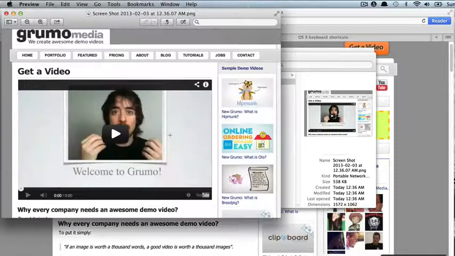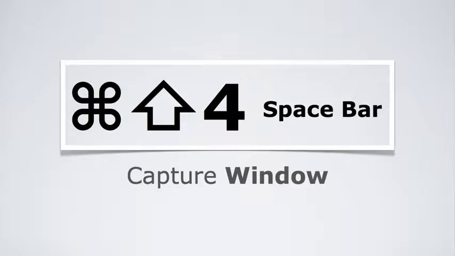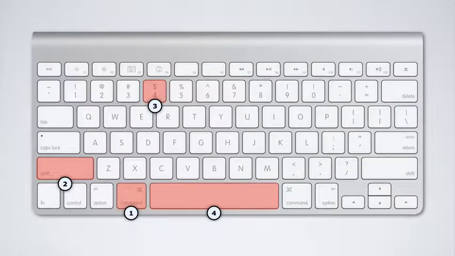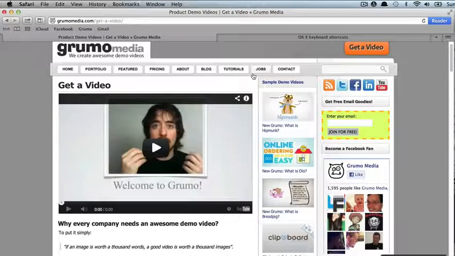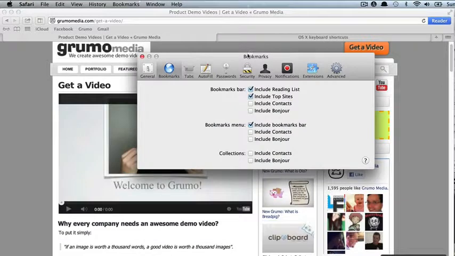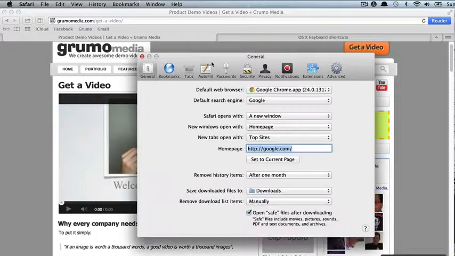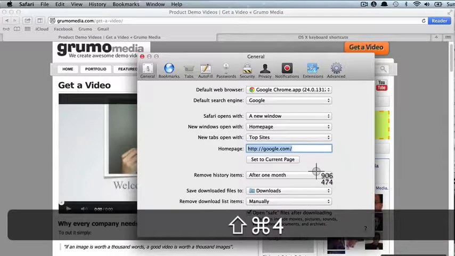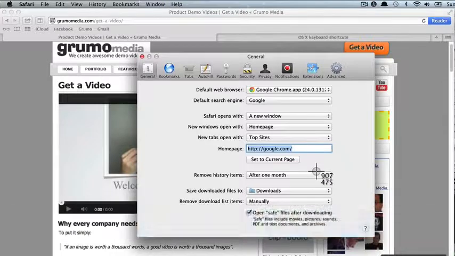Command Shift 4 and then spacebar to capture an entire window of a program. For example, let's say we want to send somebody our preferences for Safari. So we press Command comma to show the preferences. We go to General here, for example, and then we want to capture this window exactly. So it's very simple. Just press Command Shift 4, and then press spacebar.